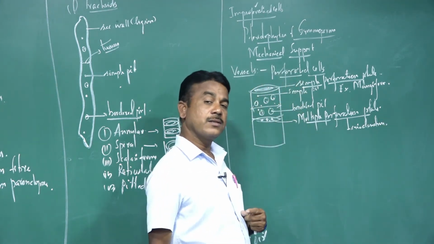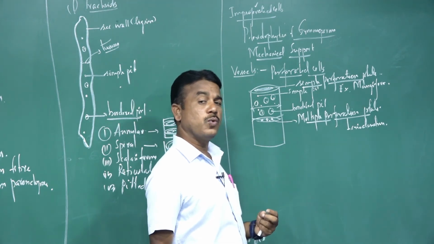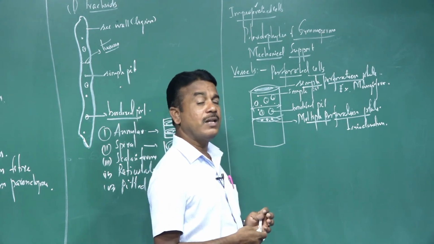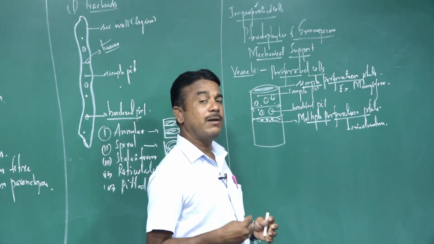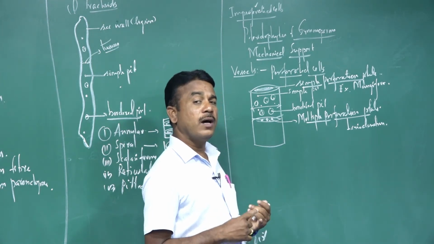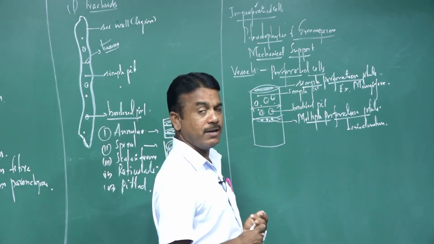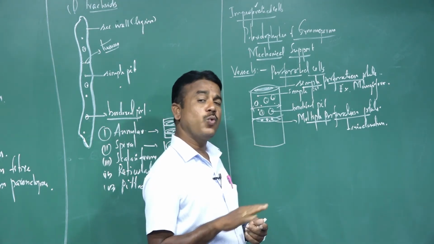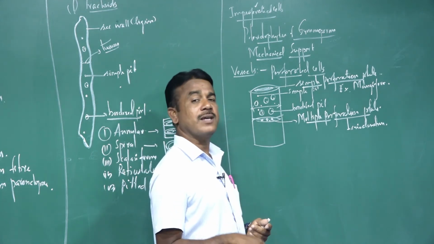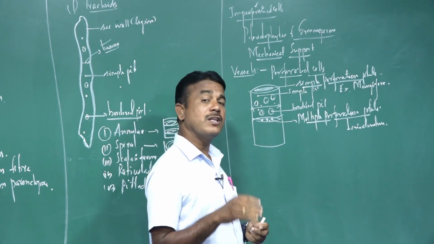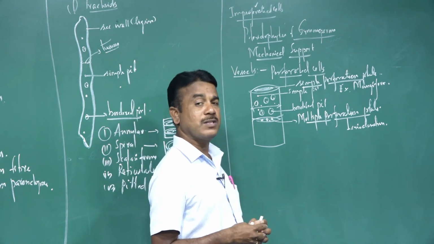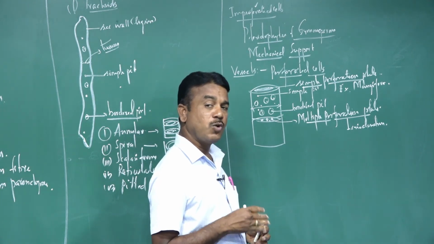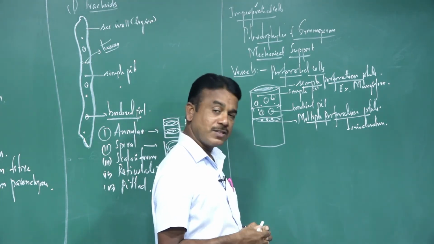Like tracheids, vessels, if you take a cross section, are polygonal in shape, and different kinds of cell wall thickening can occur. I have already mentioned for tracheids: annular, spiral, scalariform, reticulate and pitted. The same structures occur not only in tracheids but also in vessels, because vessels also form secondary wall substances. Due to deposition of secondary wall substances, there are different kinds of structure, formed not only in tracheids but also in vessels.